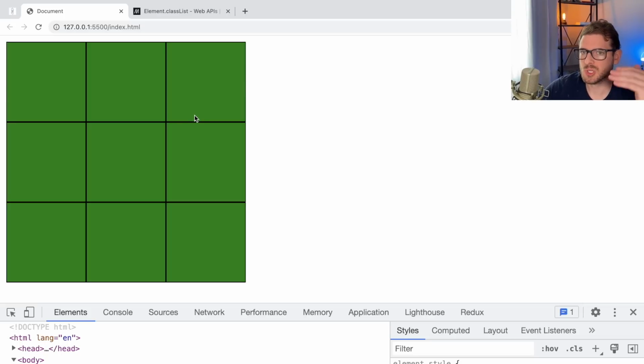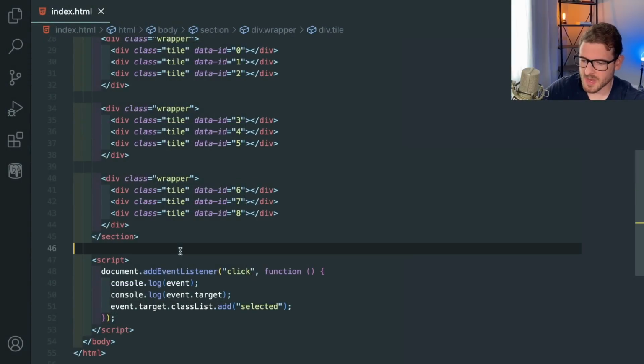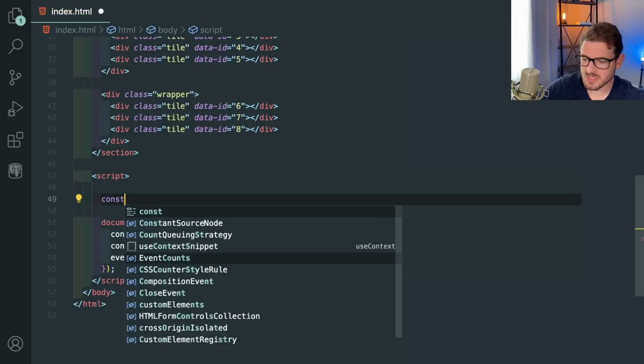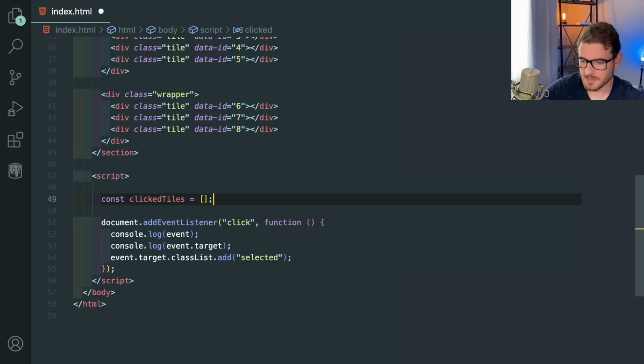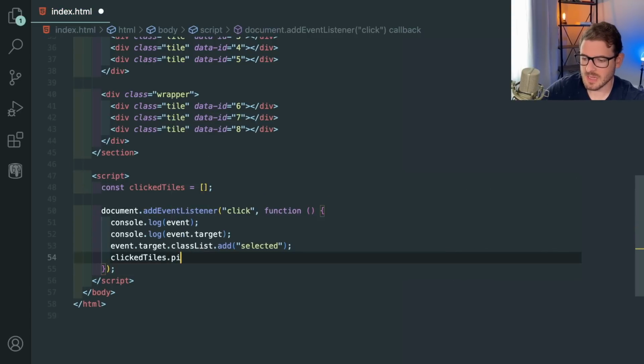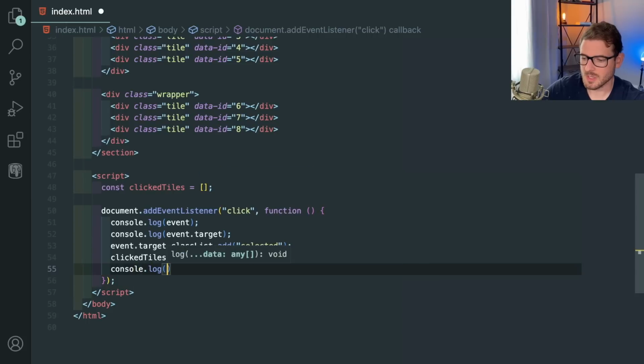But the idea is you push the elements in an order, and then you come along at the end and you can pop them out in the same order that you push them onto the stack or enqueue them into the queue. So let's go ahead and try to make a stack here, or a queue. It doesn't really matter what you want to call it. And technically a stack and a queue can just be made up with an array. So I'm going to say, actually I'll do const clickedTiles is equal to an empty array. And then every time we click on a tile, we just need to push into this. So I'll say clickedTiles.push(event.target). And then I'm going to go ahead and just console log clickedTiles.